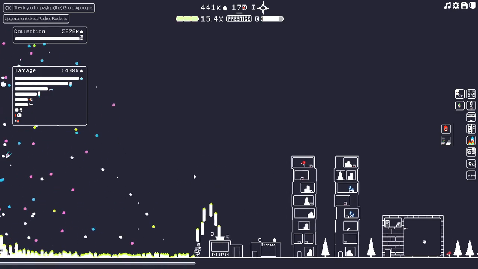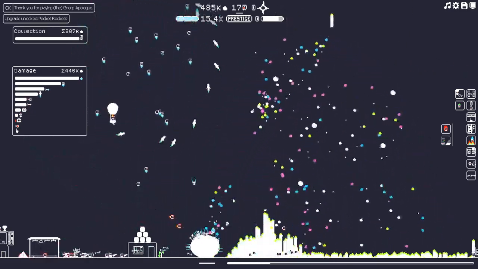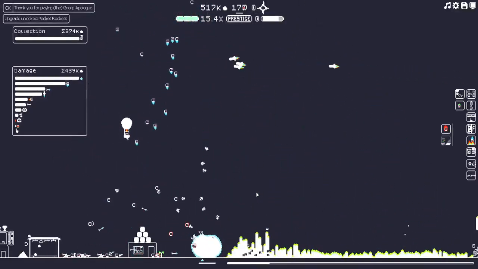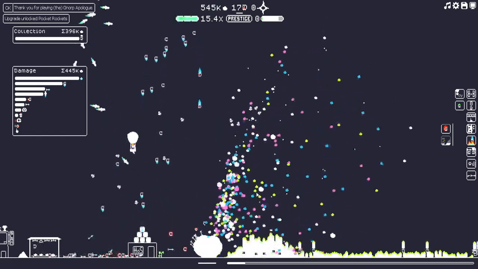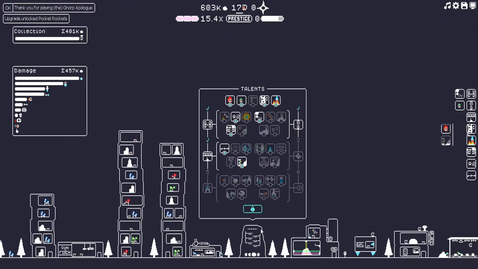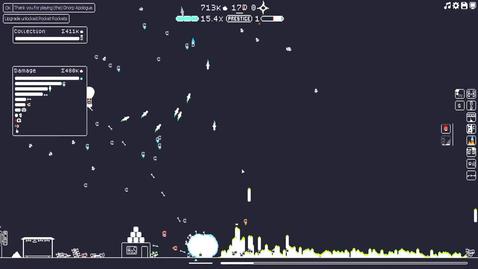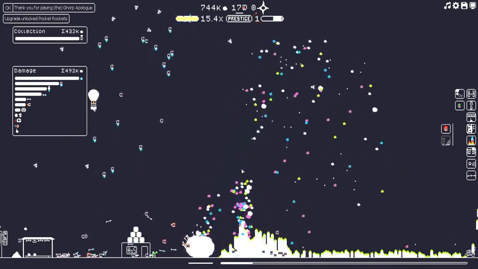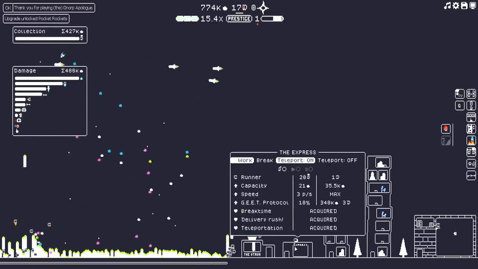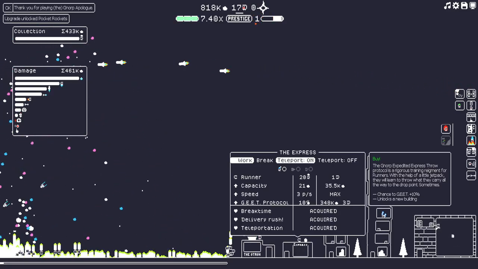I am having the time of my life. Honestly, this is such a fun game. I don't even know how far I've gotten into this game. Like, I'm only on compression event 4 out of 10. I'm maybe a quarter of the way through these talents at this point. I'm just now getting another prestige point. Whoa, I can't even imagine how much more there is to this game.